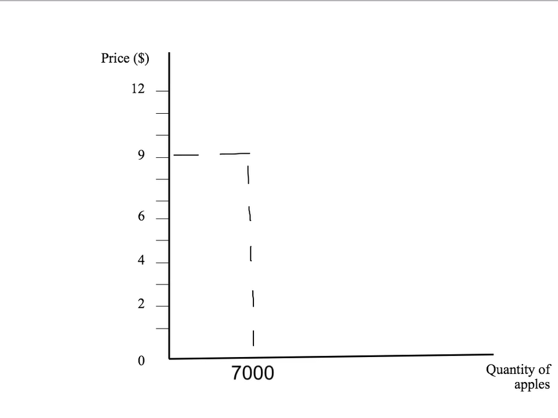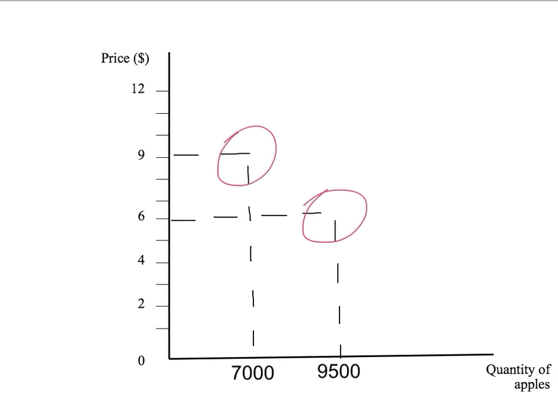Let's suppose that if the price of apples is $9 per kilogram, then in total people would like to buy 7,000 kilograms of apples per day. So this point up here is a point on our market demand curve for apples. And suppose that if the price is $6 per kilogram, then in total people would like to buy 9,500 kilograms of apples per day. So that means that we have a second point on our market demand curve up here.